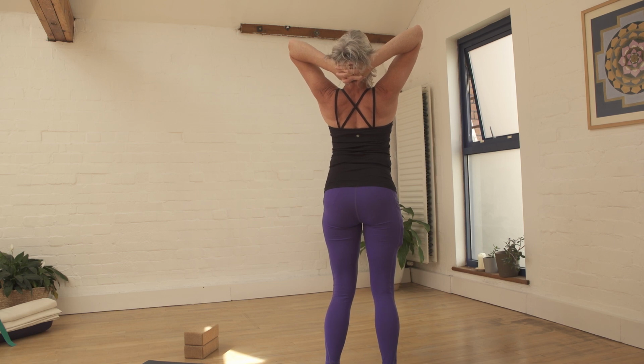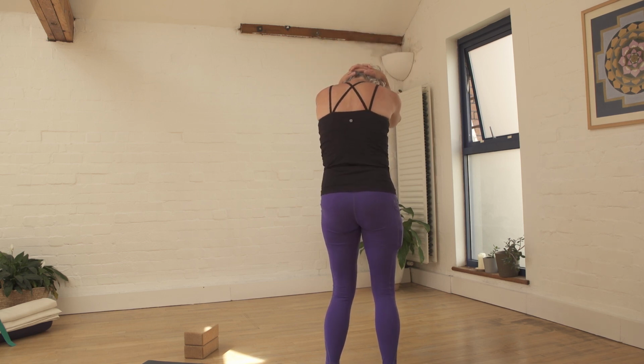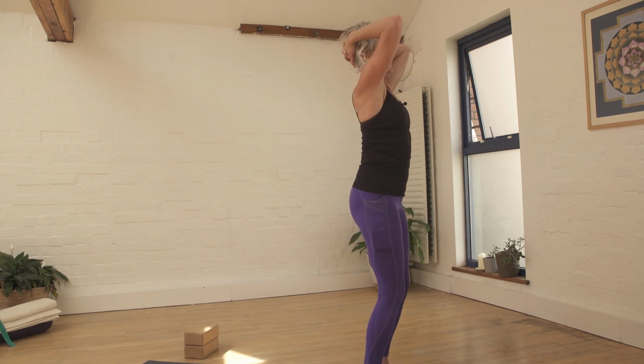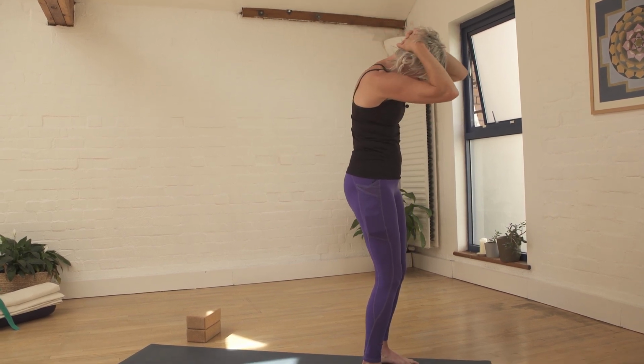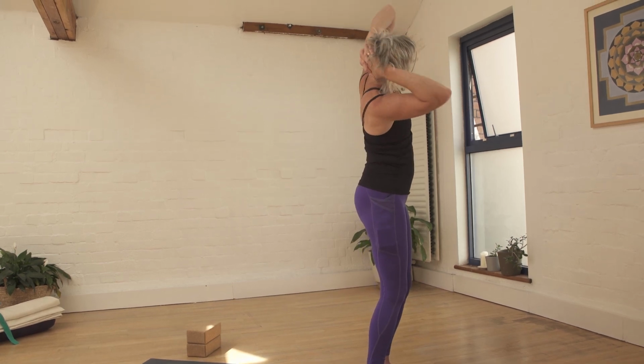Let the weight of the head go in the hands. And then lowering just through the upper back. And then adding a little side to side to that. So lifting. Swooping around to the side as you go down, all the movement more in the upper back than anything. Back the same way.